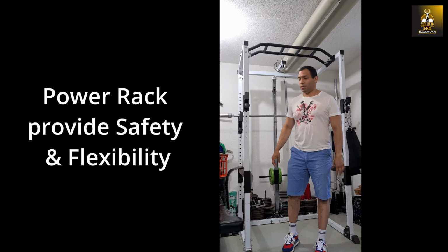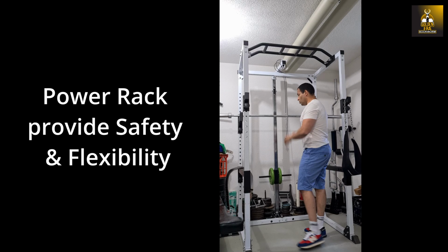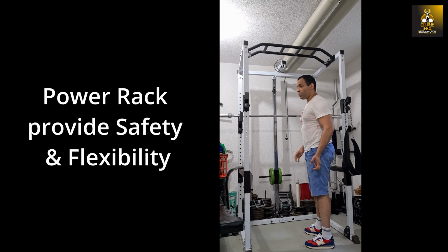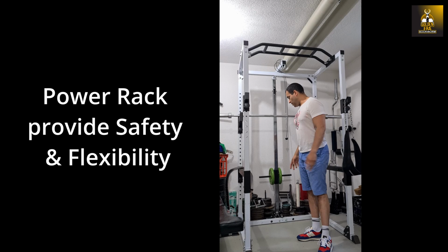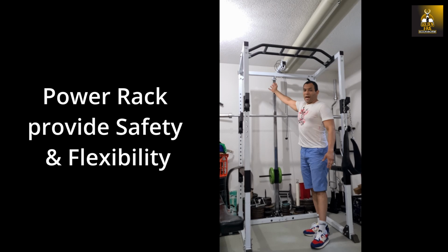Some power racks allow you to even attach a lat tower, a lat pull-down tower like this one. So I can actually do triceps press downs, cable curls from the bottom, seated cable rows, lat pull downs, all kinds of different cable exercises, single arm lat raises, etc. Anything that I want to do, I can, because it comes with this lat pull down attachment. I can now perform cable exercises.